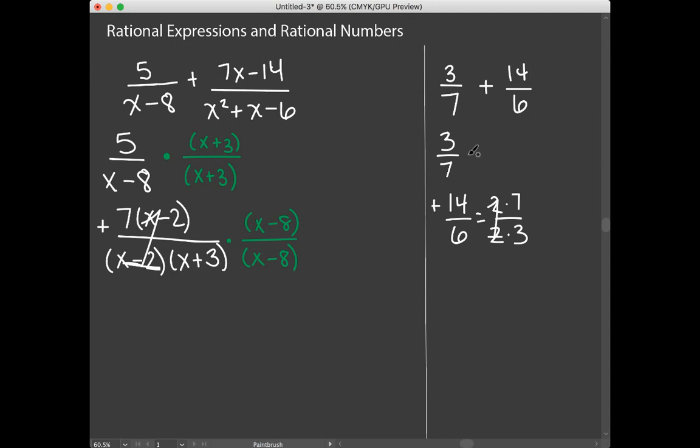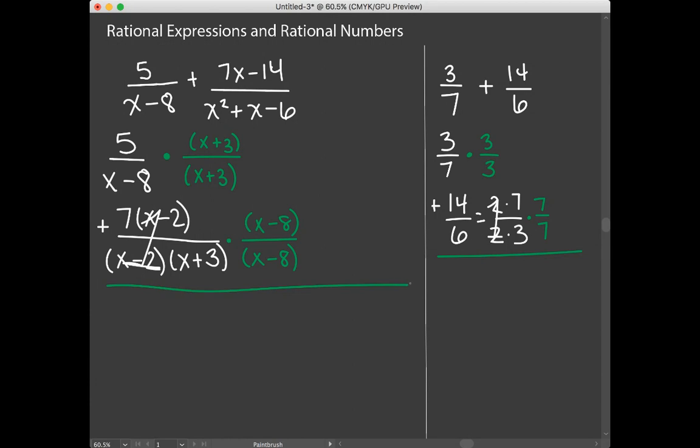Similarly, in our number problem, we would multiply 3/7 by 3 over 3. This 3 coming from the denominator over here, so we get a common denominator of 21. We're going to multiply this fraction by 7 over 7. So again, we get a common denominator of 21. Since we simplified first, we don't have to worry about a 6 and getting a denominator of 42. We can just work with 21, which is just going to make all of our problem solving a little bit easier because the numbers will be a little bit smaller.